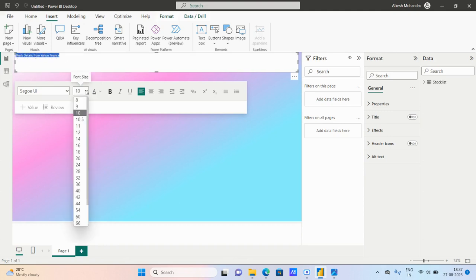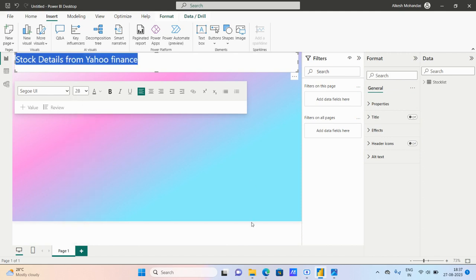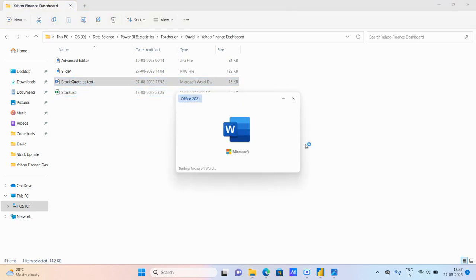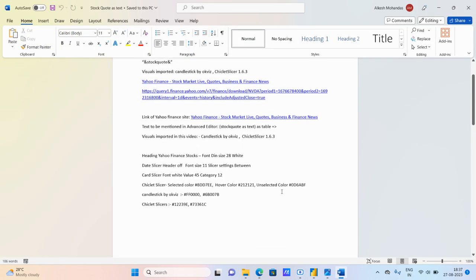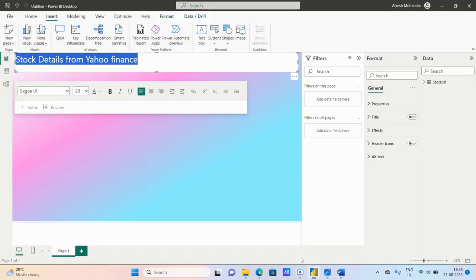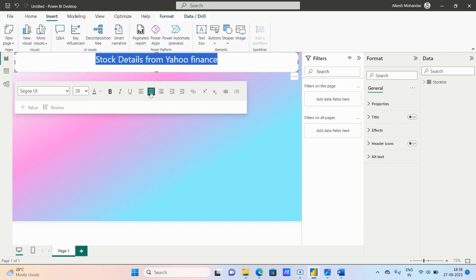We can use a font size of around 28, so we can just select. You can open this Word file to check what text functions we have used. I have used this, and in a similar way we will do it over here. The stock details for Yahoo Finance.